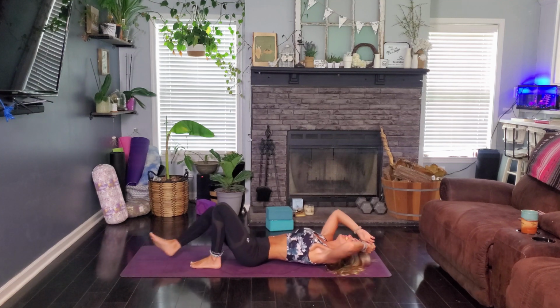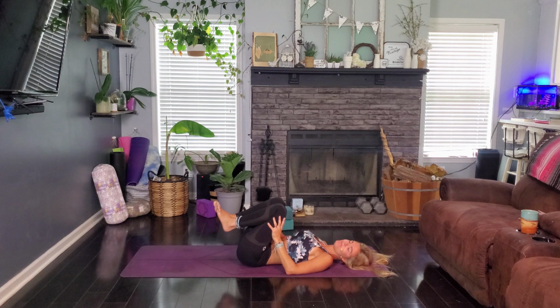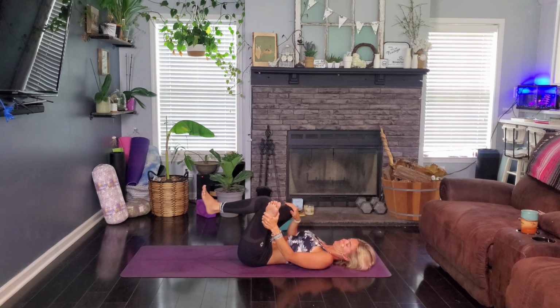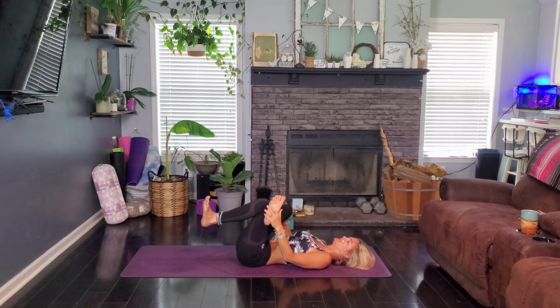We can go ahead and bring both of the legs up now. You can have bent knees here. We're coming into Recline Pigeon. So we're going to take the right ankle over the left knee first. So just feeling into this position, how your hips feel today. Keeping the right foot and the left foot active, protecting our knee joints here.